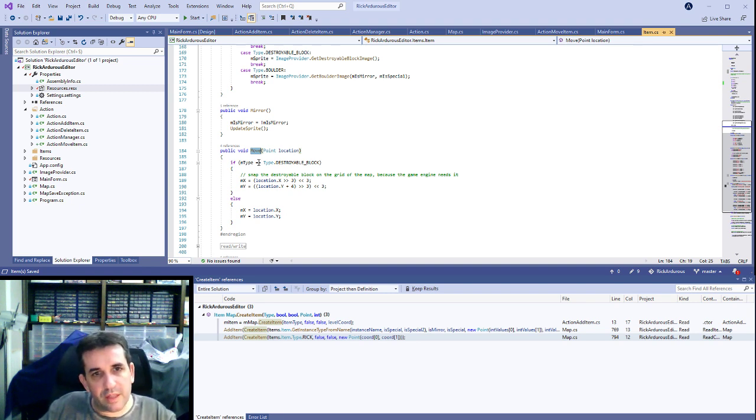So except destroyable block, we normalize it, but it's the same coordinate system. That's what I mean.